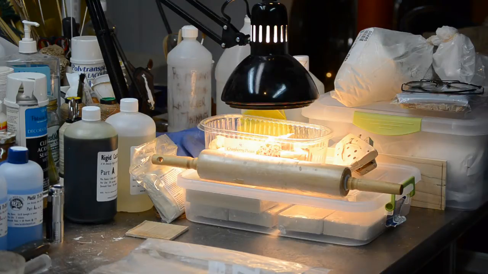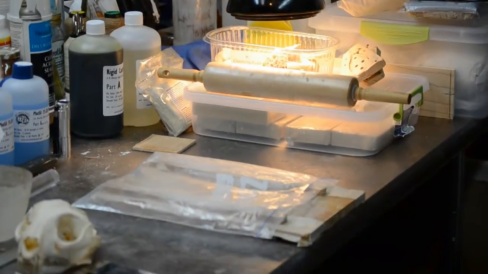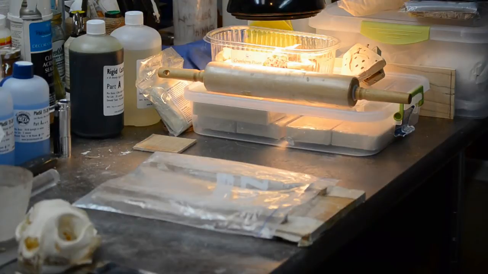If you use a clay that has sulfur content in it, it will inhibit platinum cure silicone. It can give a difficult time to tin cure silicone curing, and you want to avoid that at all costs, especially with platinum silicones. They're a little pricier than your average tin cure silicone.